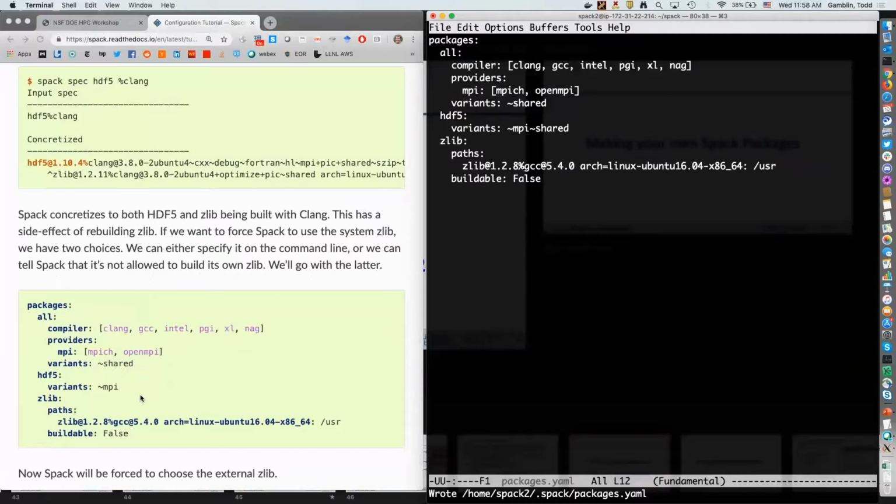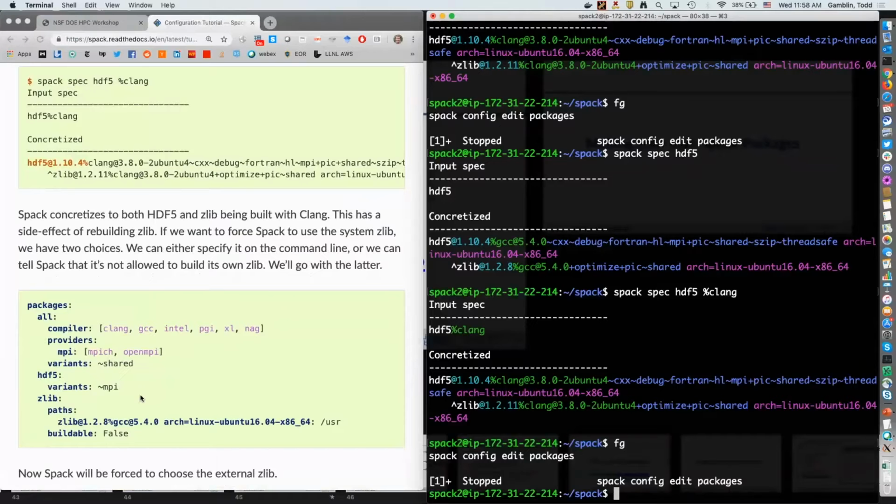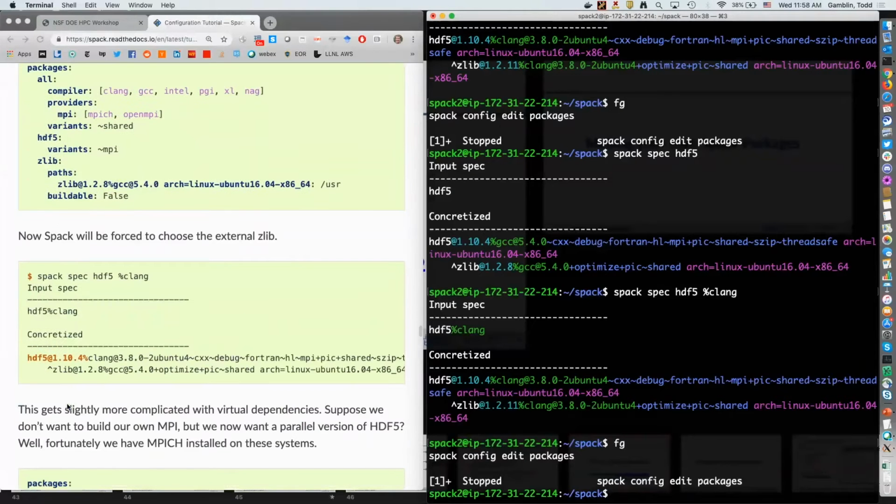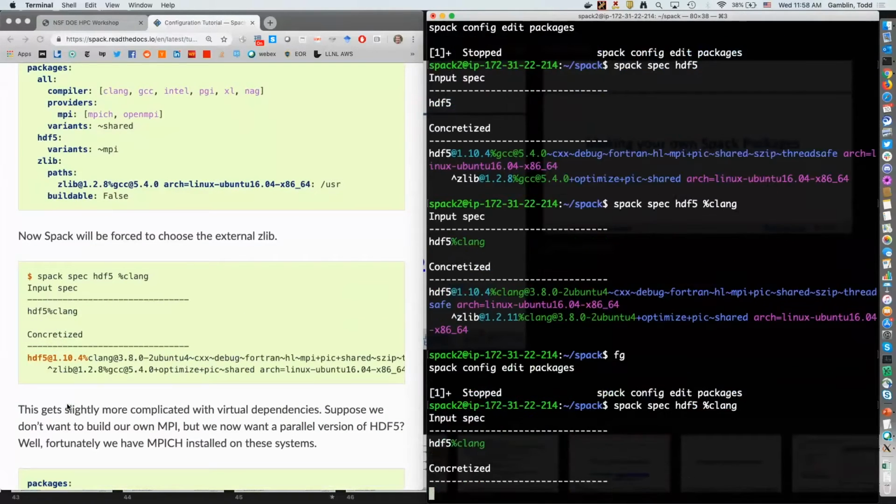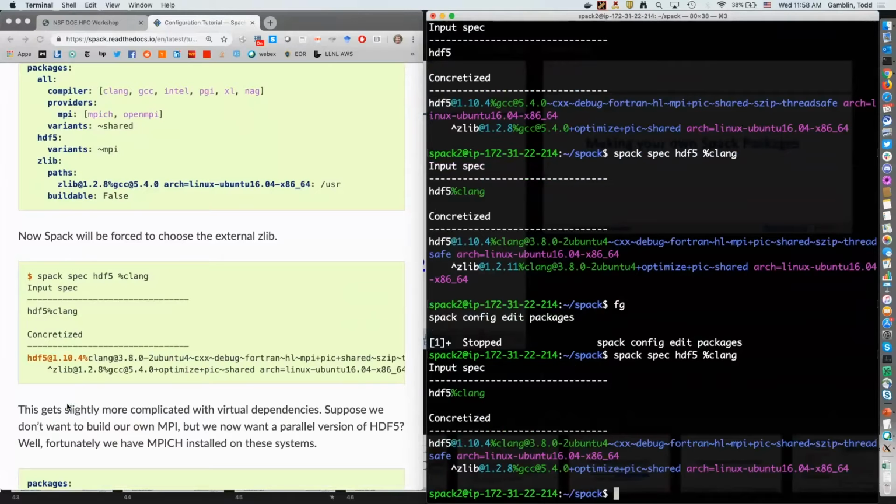All right. And now, even when we say spack spec HDF5 with Clang, concretize HDF5 with the Clang compiler, it says, well, I'm not allowed to build zlib, so I'm going to have to use this external one, even though it's with a different compiler. So now we've configured Spack to use that zlib either way.